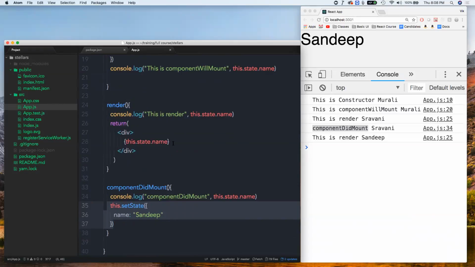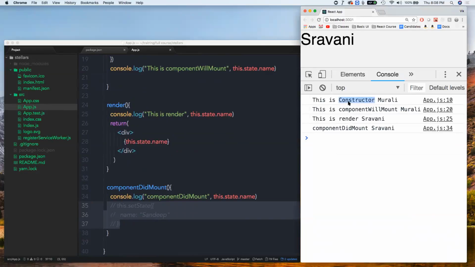So this is a series. Let me comment this part out in here. Let me just show you how things are rolling out. First, the constructor, the component will mount, render, and the component did mount. Clear until this point? What I'm doing in the component did mount is trying to change the state variable. Using this.setState, I'm changing the variable. Whenever you do a state change inside a component, a render function is again triggered. Now look at my right side, you have 4 console logs: constructor, component will mount, render, and component did mount.